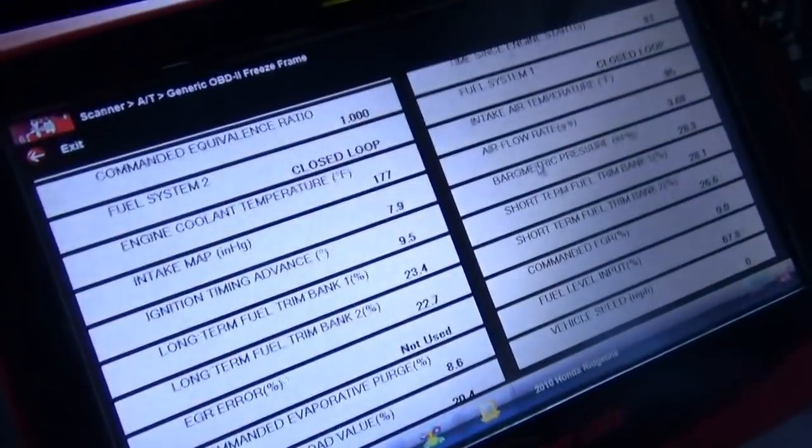Right now we have in the engine P0171 and a P0174, bank 1 and bank 2, system too lean. Completely unrelated. So we're going to have to do a separate diagnosis on this. Obviously it's going to be a separate charge if it is a different problem, which it looks like it will be. So, I dove right into the freeze frame. I want to recreate it as efficiently as possible.